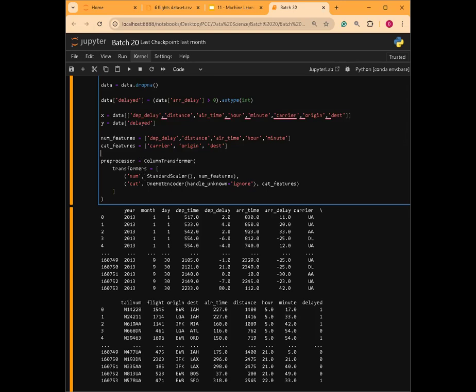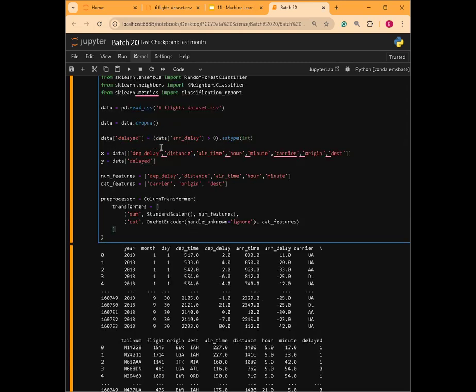Let's see, what else do we need here? I think that's pretty much it. So again, the column transformer allows us to edit the columns and change their values to something else. In this case, the num features here, we're going to change their values into something else, as well as for the categorical features. Actually, let's try and see the before and after.